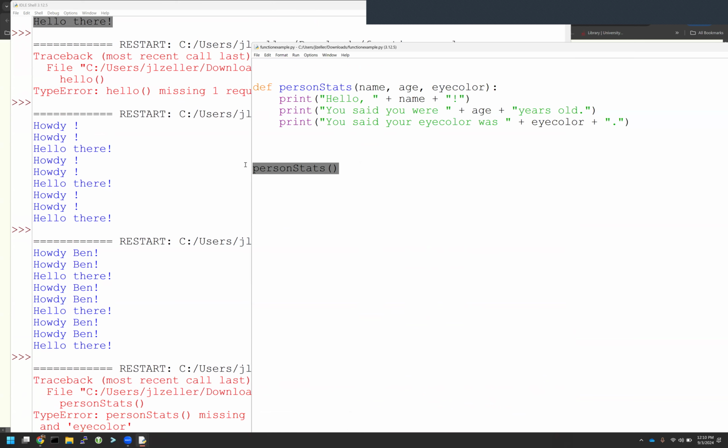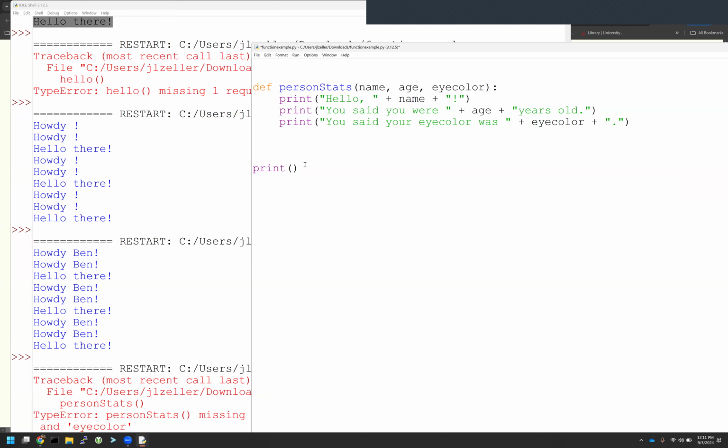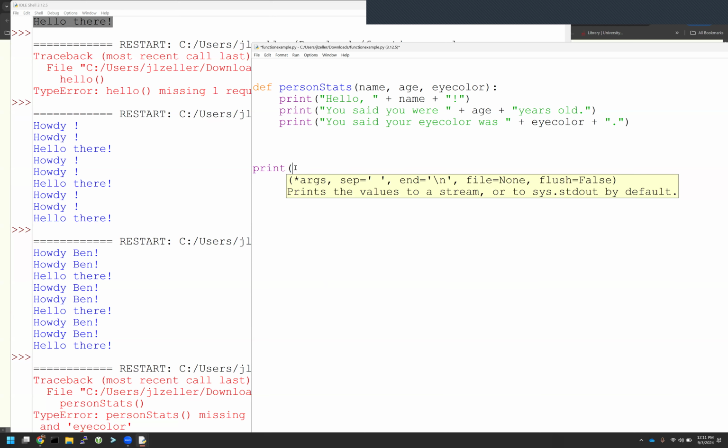If we look at print, for example, you guys are familiar with that. Notice that it has arguments in here as well. We can set arg, sep, end, file, flush, but notice how those have equal signs on them, which means they have default values. All right. If we don't pass anything, what does it do? Prints an empty line, right? And the reason it prints an empty line is because it ends with the \n, which is the new line character. That's the reason it prints an empty line when you do an empty print.